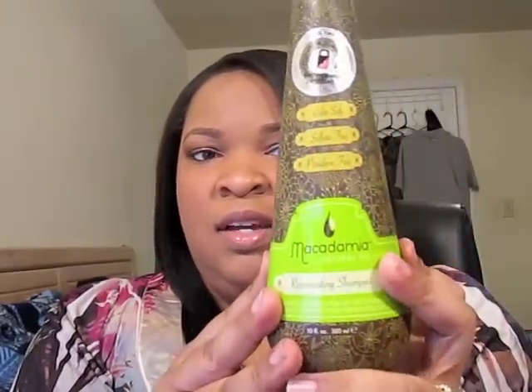Normally things that are sulfate free and paraben free do not lather well. But this lather is amazing. I guess your brain says if it's lathering and it's soapy, it's cleaning — and that's how I am. I like things to lather, and then I rinse it all out. This lathers so good and it smells really good. I love my hair to smell really good. I definitely love the shampoo.